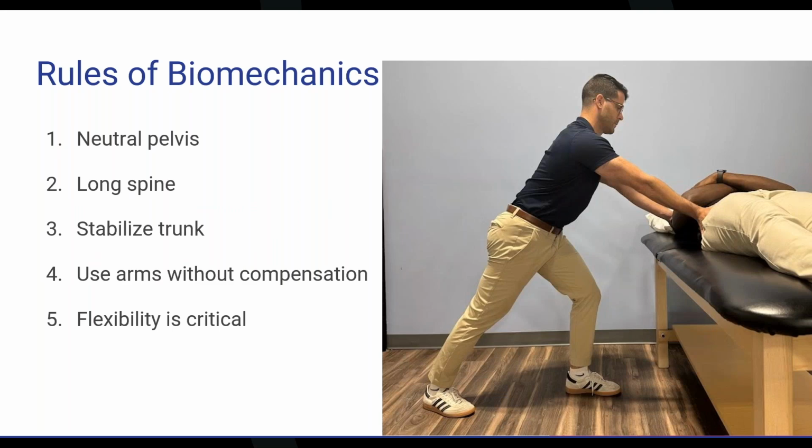The next rule is you have to stabilize that, because as force increases during a task, you need to be able to stiffen and hold the correct posture of your spine or pelvis in accordance to that force. And then, because everything you do involves your arms, and often your arms have to hold like a 25-pound equipment tray or a heavy limb, you need to be able to use your arms without compensating through your neck or your wrist or your shoulder, and you need to understand what those compensations are. So we took a couple trial photos, and this is what we figured to be the best photo. So you can keep that in your mind as we go through this.